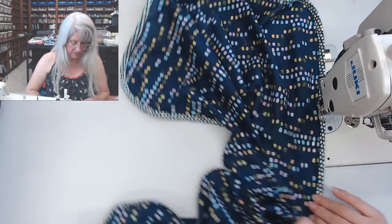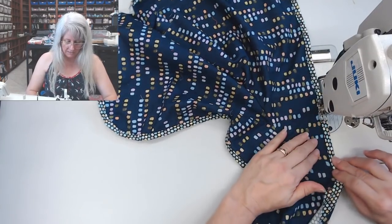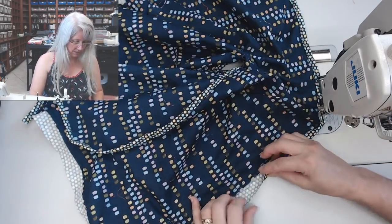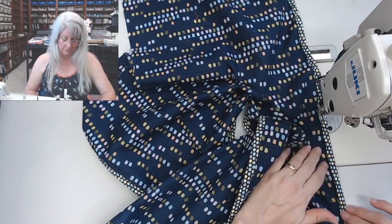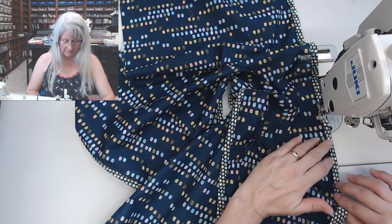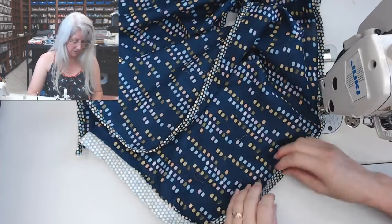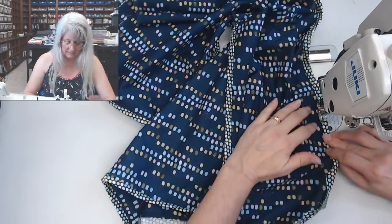My problem right now is maintaining the width of my binding. Because I'm so used to the 1 3/8 width, that extra little bit's kind of throwing me off, and I feel like my width is not very consistent right now. So the dots are kind of covering that up. It could be an optical illusion even for me, but I'm pretty sure it's a little bit narrower in places.